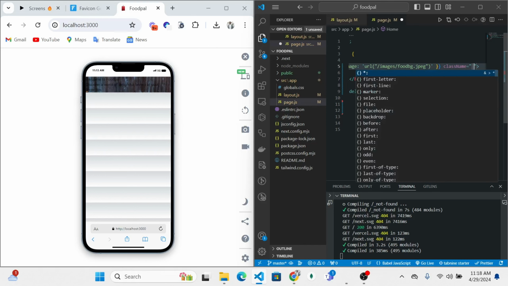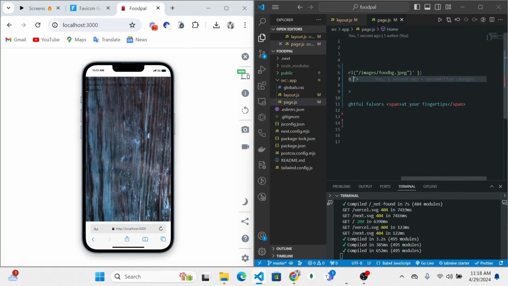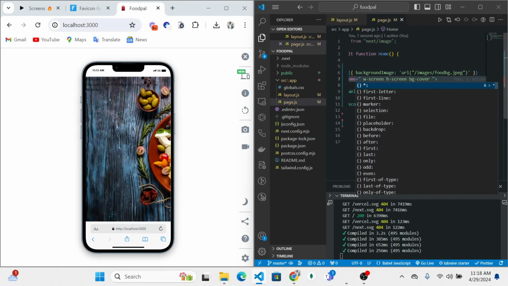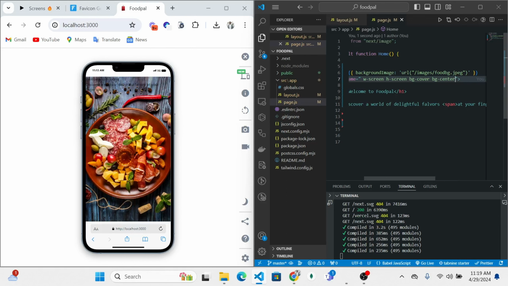First of all, we'll make this the full screen width, and the height full screen too. We save this. All right. Looking nice, but not nice enough. We say bg-cover, position the background better. Okay, nicer. Then we say bg-center to center the background. All right, this is nice enough.